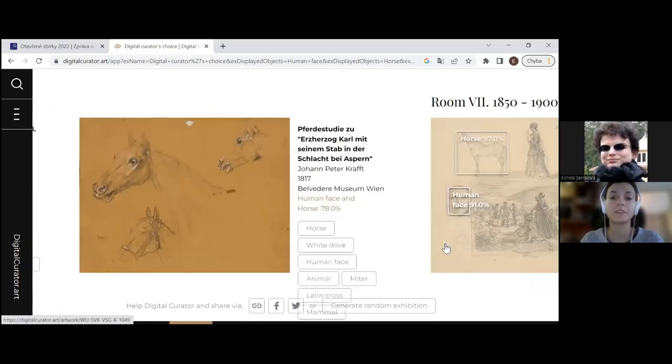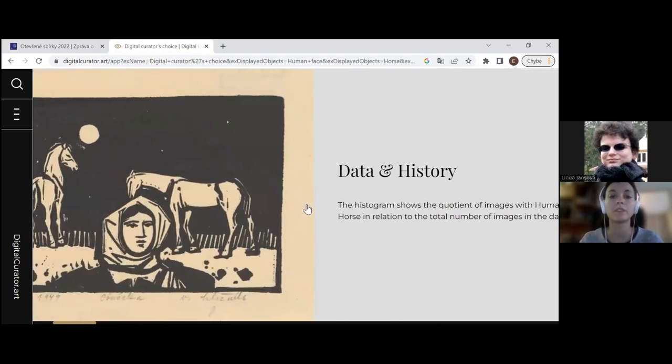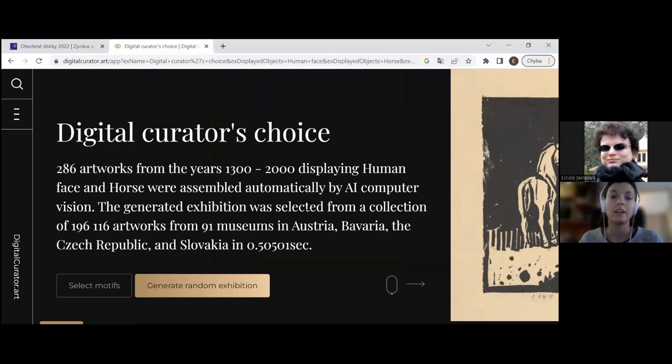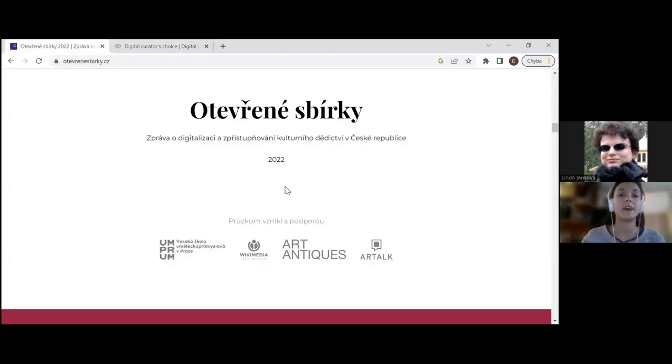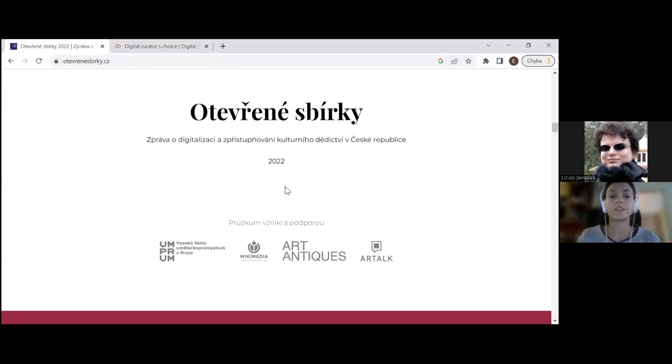So it's really important to have those collection items online because in this age of digitalized items and internet and everything, it's really important to use internet during the study. And it's the only possible way how to do it, when you have those collection items online. So maybe that's the reason why he decided to co-found Open Collections and why he decided to start with this research, and why he also somehow started to find supporters like Wikimedia Czech Republic or Art & Antique or Artalk. Those last two are the biggest art media that are mostly readable, not only in art society, but also in general public.